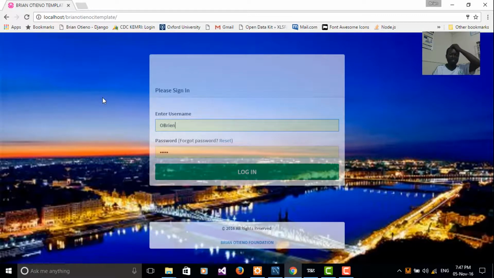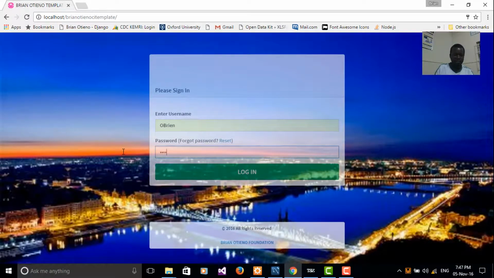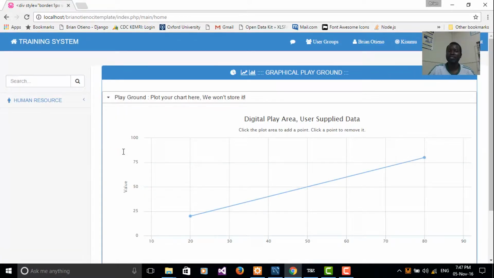But the next thing that we want to implement here is, suppose somebody accesses our application and then they forgot to log out for some reason. I think the next time that they access the system, if the session is not yet destroyed, they should be redirected to maybe the home page. Now you get the logics. You don't have to log in again because their login is still active.